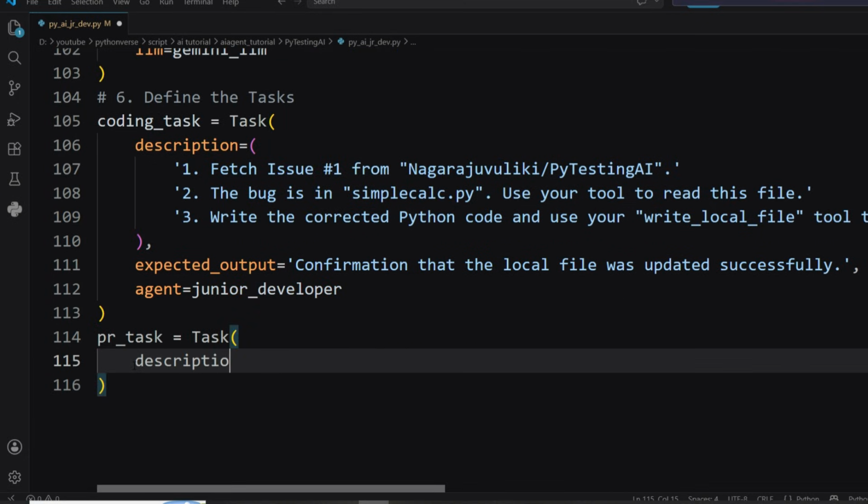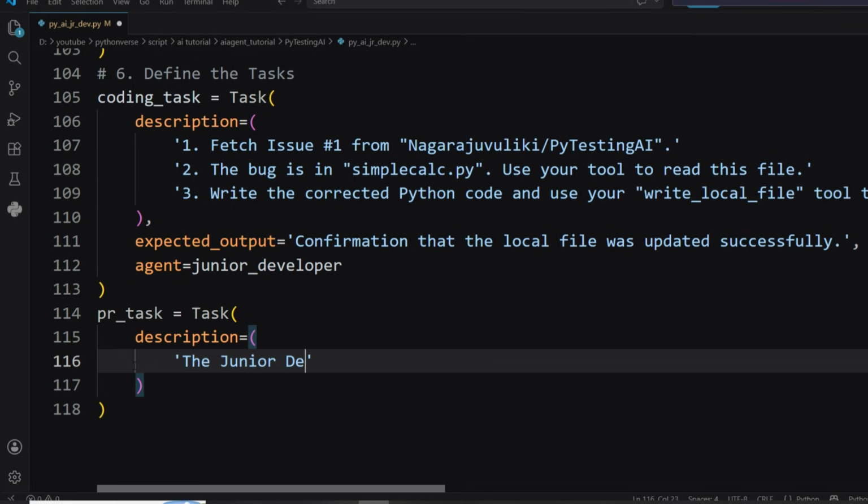The PR task tells the senior reviewer to commit those changes and push them to GitHub.